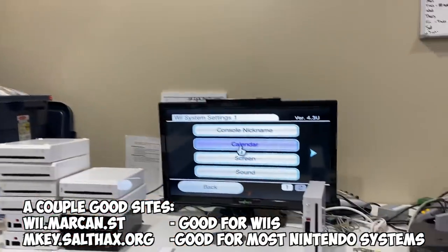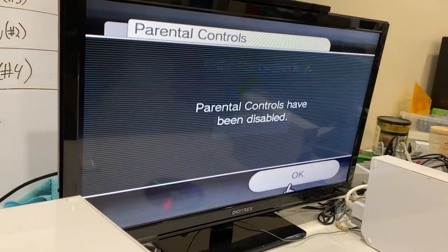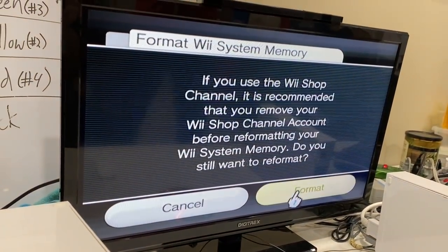Sometimes you have to go into the calendar and check what the date is, then enter that day into the PIN generator — I've got to change it to yesterday's date. Once the parental controls are disabled, we can go back and actually format the system and get it ready for a new owner. I used to not do this — three or four years ago I didn't factory reset the Wiis, and they were getting returned like crazy. Almost every single return had parental controls on it. The average consumer does not know you can just Google it and get it taken care of, so doing that to reduce returns is essential.